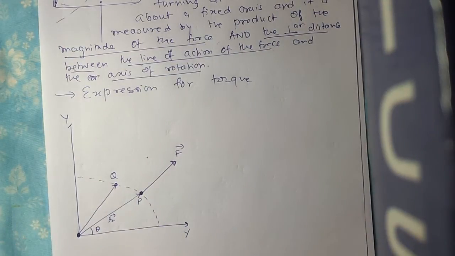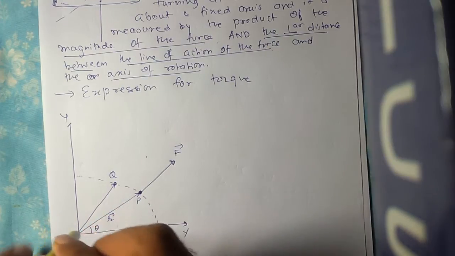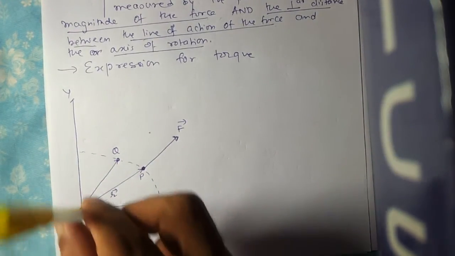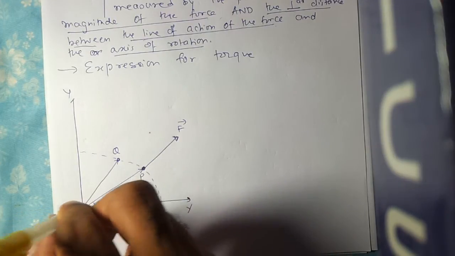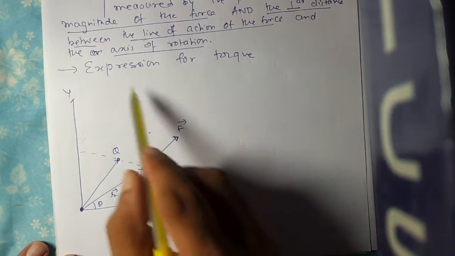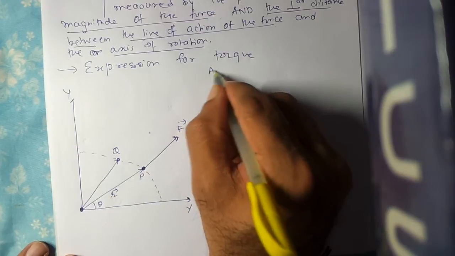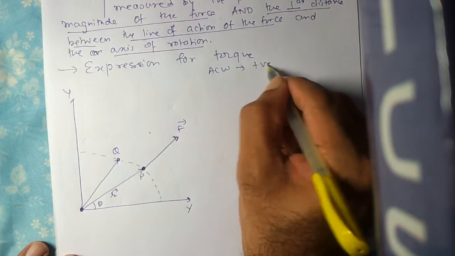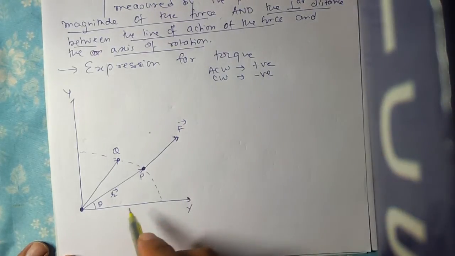It is exactly perpendicular over here. So you can imagine a line, a line which is going into the plane of the page, exactly perpendicular over here, going into the plane of the paper downwards and upwards out. So let us try to get an expression for the torque. We have earlier learned that anti-clockwise torques are taken as positive, clockwise torques are taken as negative. So we'll use this while we calculate this torque.